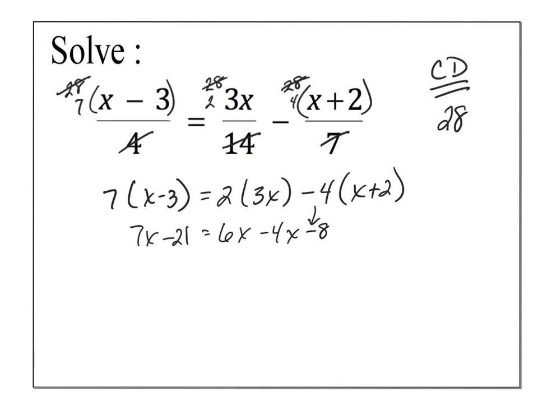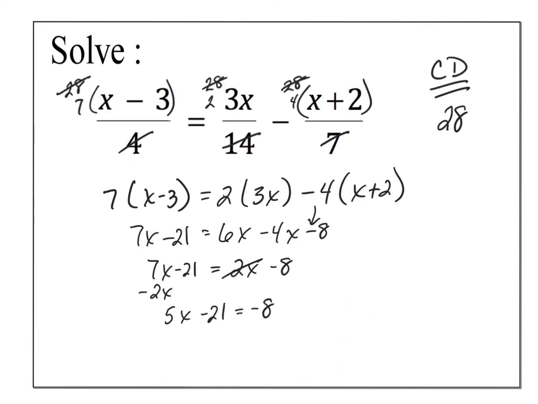All right, so things are still not simplified because I got like terms on the right hand side. 7x minus 21 equals 2x minus 8. All right, what am I solving for? X. How many are there? 2. That's bad. So let's get them all on the same side. So I'm going to move the 2x to the left by changing its sign. And now I have 5x minus 21 equals negative 8.